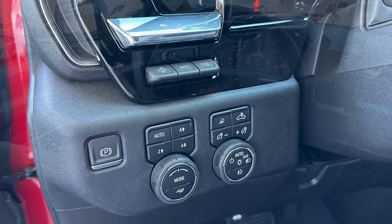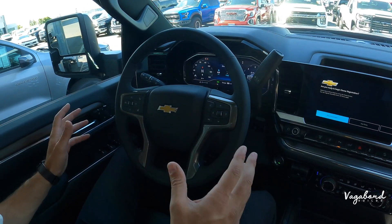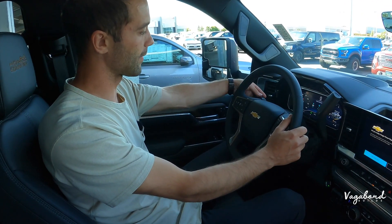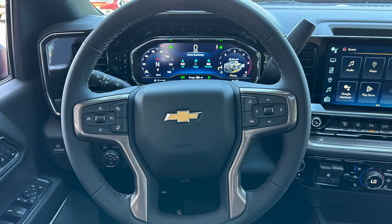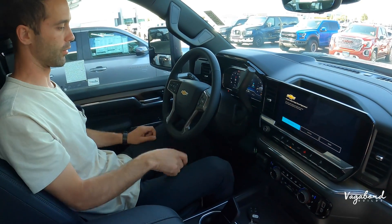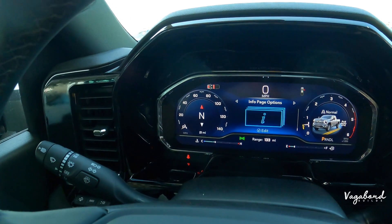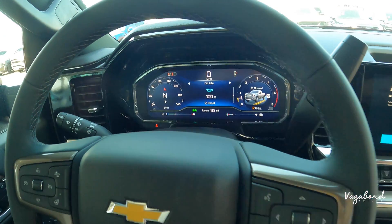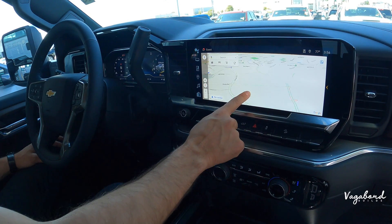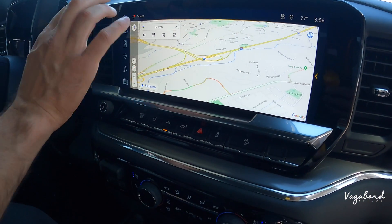On the left-hand side of the steering column you have four-wheel drive controls, bed lighting, fog lights, trailer brake lighting, parking brake, and heads-up display controls. The High Country features a nice heads-up display. The gear selector controls are on the dash, and the windshield wiper controls are on the left stalk. You get that High Country bronze and metallic silver color scheme and a leather-wrapped steering wheel to control the driver cockpit cluster.